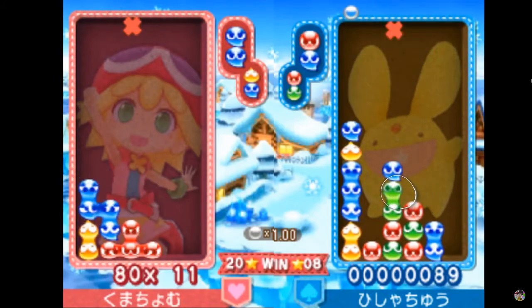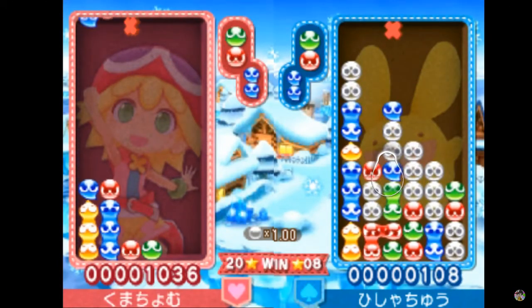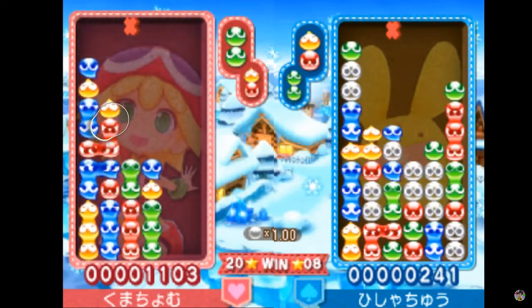2-double from Kumachom. Hisachuu's form isn't quite ready yet. He receives the garbage, and now he can dig with yellows. Kumachom's just making stairs of his own, though.